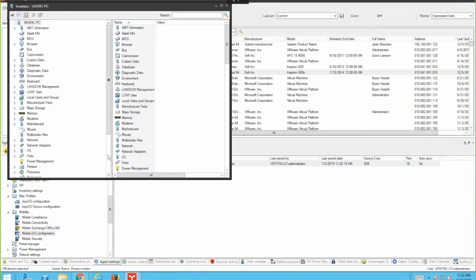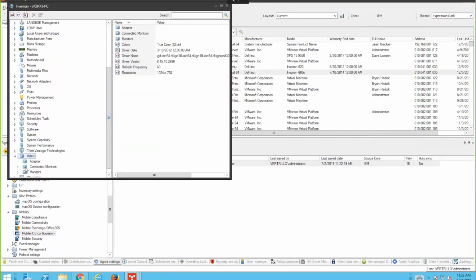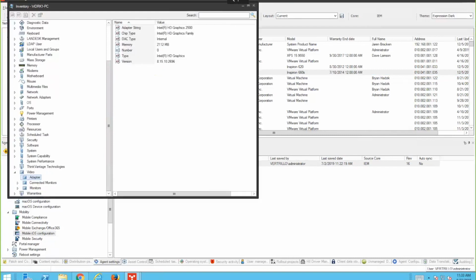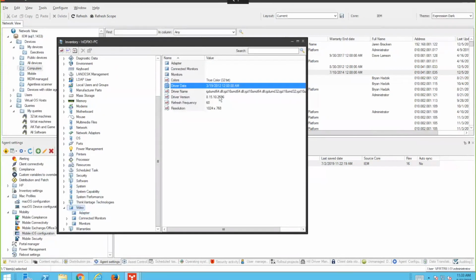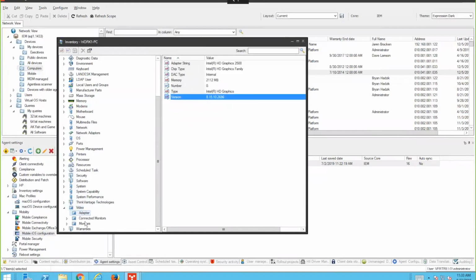It would be somewhere here under video would be my guess, and then adapter. So here under the adapter, I can tell you the type, I can tell you the version. That version looks a little bit more like a software driver version would be my guess, but I don't know that for a fact. So, here's a driver version. I don't know if that's firmware or not, but you can see we do have monitor information and so forth as well that we can pull in.